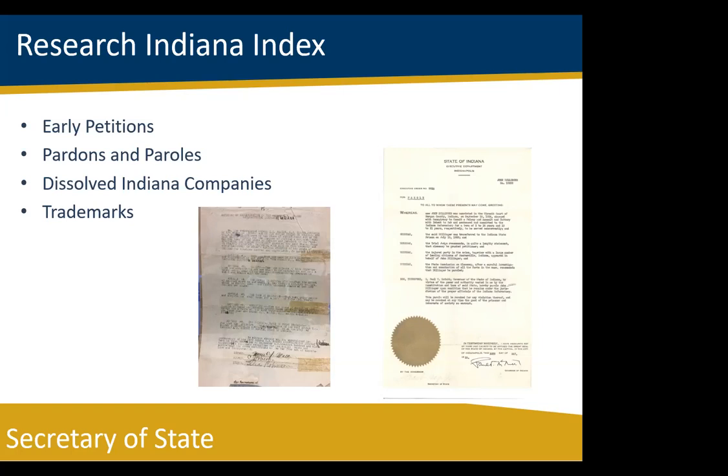We can now find a naturalization record within minutes by looking in a database, where at one time you had to go into the basement down in the state library when we were still there, pull the books out and search through every book for hours at a time to do each request. So we really, really appreciate all their hard work and efforts that they've put into this.